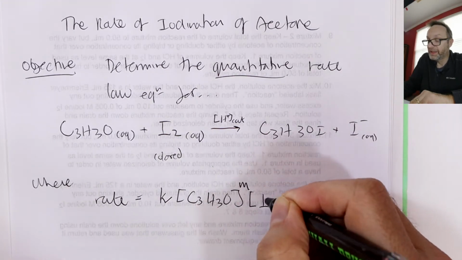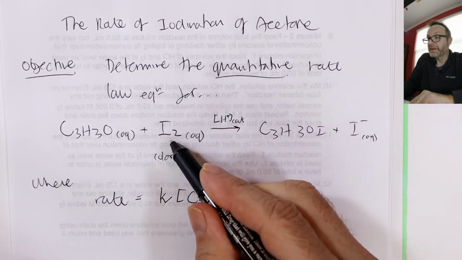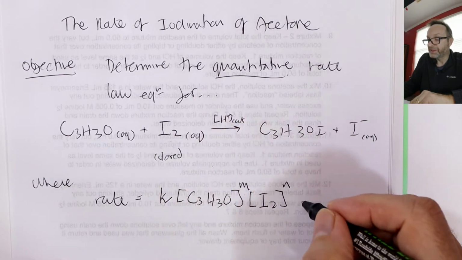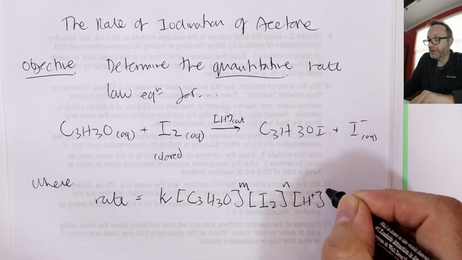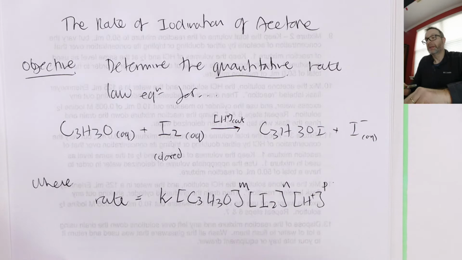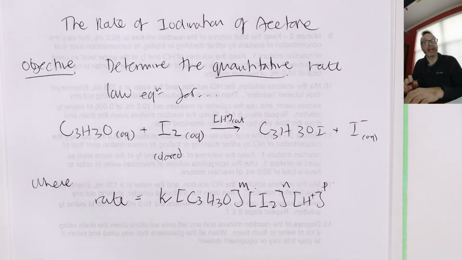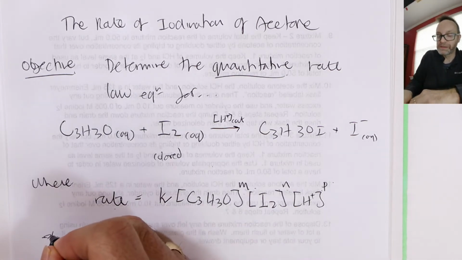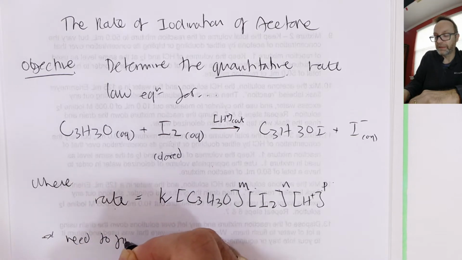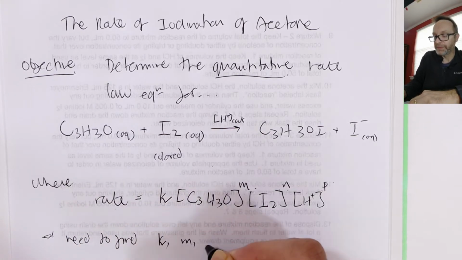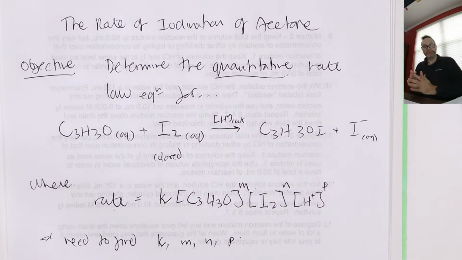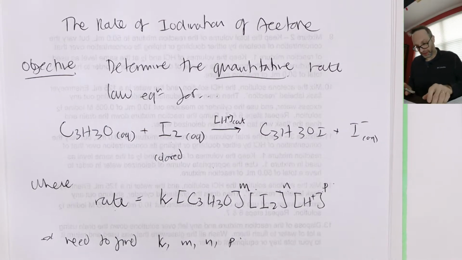So hopefully you'll have the theory in place by then. Other reactant, and then the catalyst, pseudo-reactant, I mentioned that in the notes, and we don't put zero or O, we just put P. So we're going to put in values for n, m, and p, and the value and units for k. The rate comes from measuring the rate of disappearance of iodine just by vision, by sight. So we need to find k, m, n, and p. It's very similar to those two or three examples we did in Kinetics Packet 2 with the initial rates method.